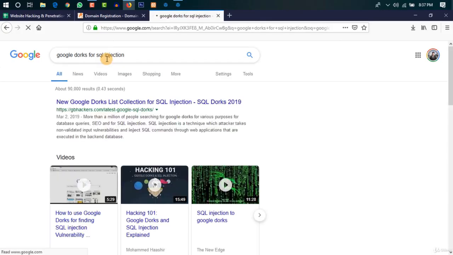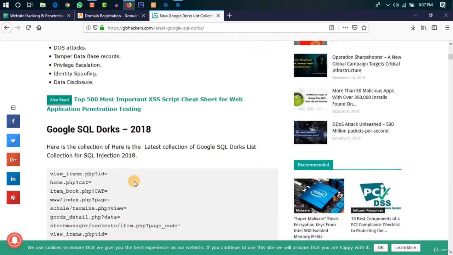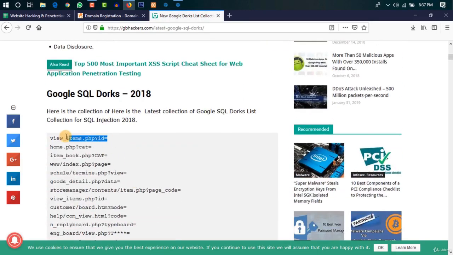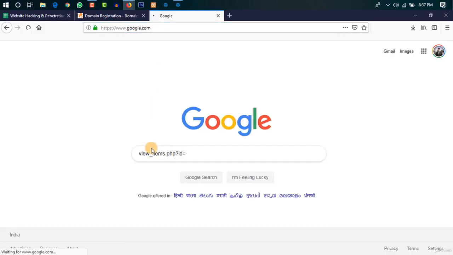So SQL injection is a very great vulnerability. You can just go ahead and search on Google Dorks for SQL injection, and it will show you the Google Dorks list. So for example, here is a list. For example, I copy this thing, I search this thing on Google, and let me just go ahead and search this on Google.